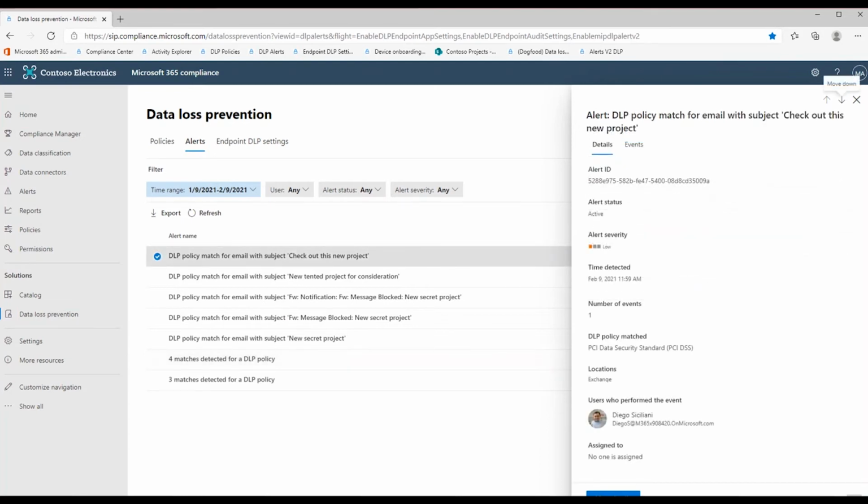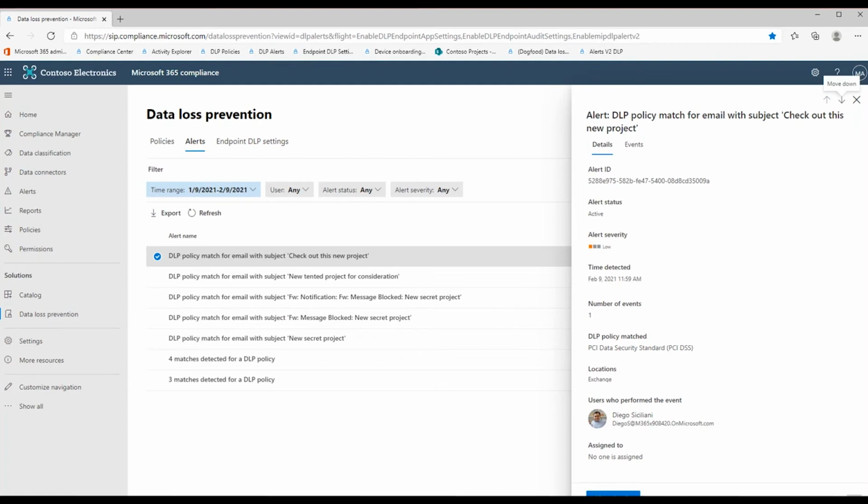Another, as I showed you earlier, of course, the policies that we have deployed are protecting data across all the different places where you have sensitive data: Exchange, SharePoint, OneDrive, Teams, endpoint devices, on-premises file shares, third-party clouds, and so forth. And so there's a large volume of alerts that you can get, and all of those are going to come in right here.